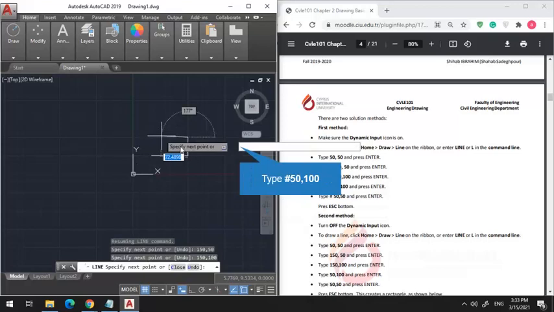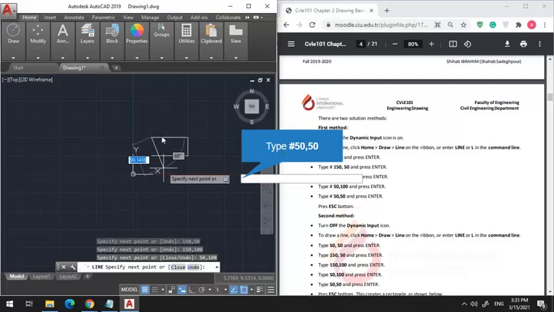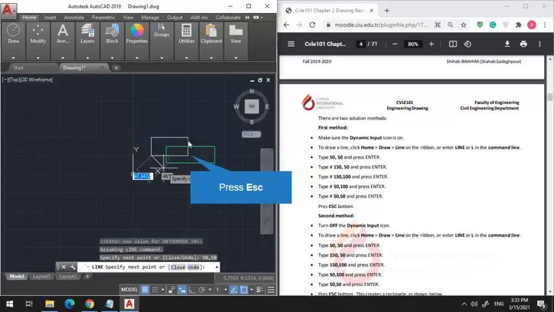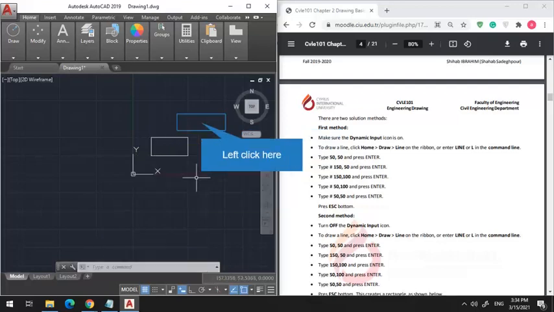It's by specifying the coordinates of the lines. Then hashtag again 50 comma 100. Then with the hashtag 50 comma 50, I will get the rectangle.